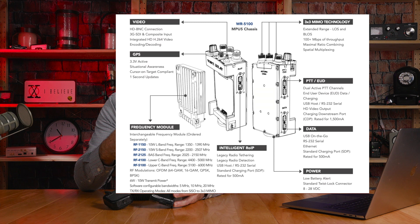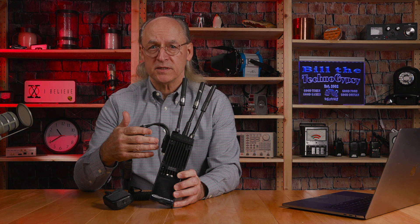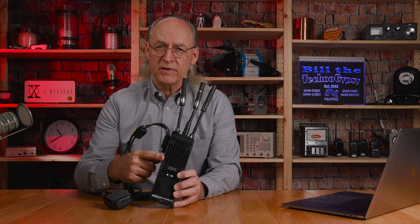The radio has an onboard Android operating system that allows you to install and run apps natively. You can connect various USB devices, video, IP networking, and other types of devices to this radio. The radio uses mesh networking technology to allow them to be integrated into a network. The mesh networking architecture allows the network to be scaled easily with no hop limits. These radios have the ability to change operating frequency through the use of interchangeable frequency modules. The three antennas provide MIMO technology to the radio, thereby increasing its communication range.